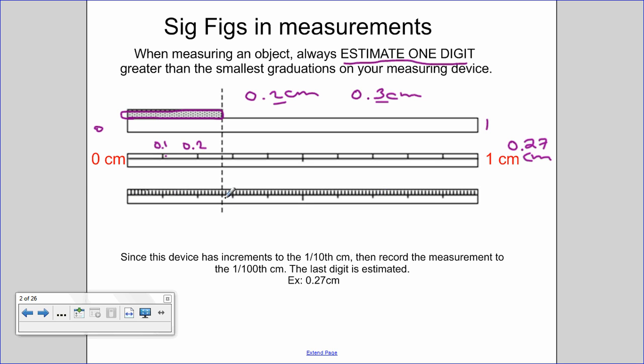This last one down here has many, many graduations, a much smaller scale. So we know for sure that it is 0.2, 1, 2, 3, 4, 5, 6, 7, but we need to specify one estimated digit. I might call it 2.70 to indicate my estimated digit. Someone else might call it 2.71 centimeters. You'll notice I'm putting units on all of the measurements, because it's not a measurement unless it has a unit with it. All of your instruments and equipment will have the unit indicated. The information down here talks about the device's measurements.